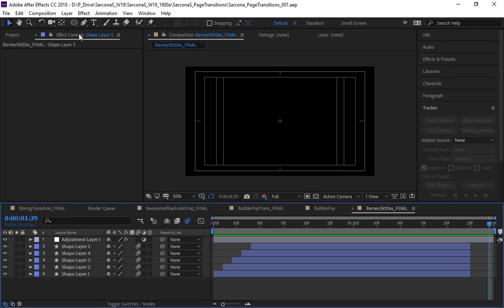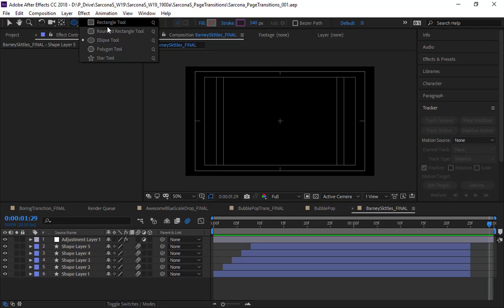This shape thing here, you can use rectangles, rounded, ellipses, polygons. I'd avoid the star tool. It's kind of like a weird one. If you found a specific use for it, sure, but everything else, keep them simple, like I said. They don't have to be crazy. They don't have to be like explosions of animations and stuff.